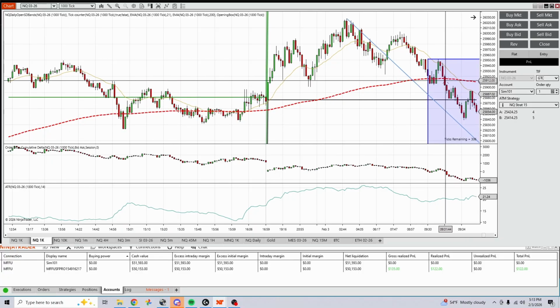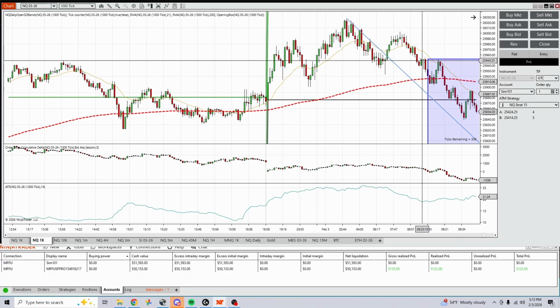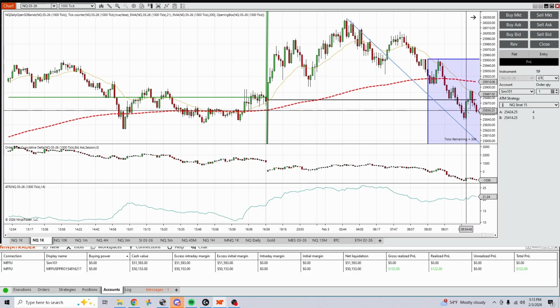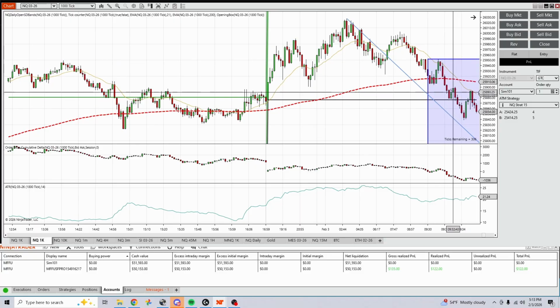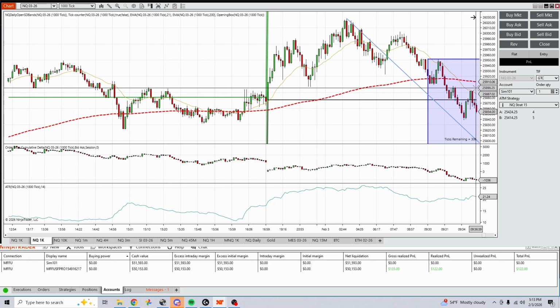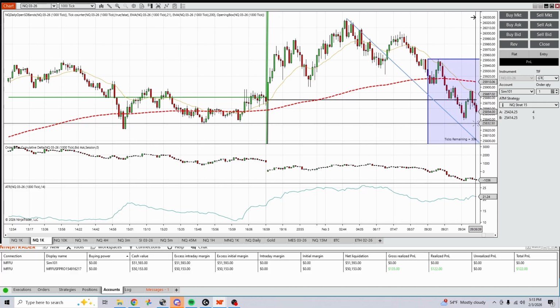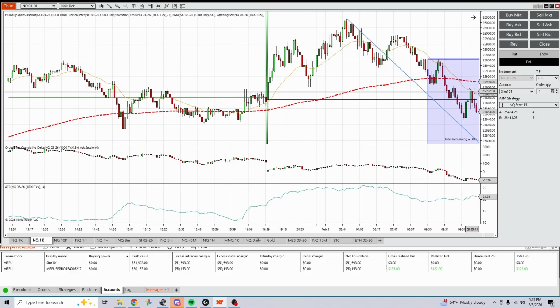So if I just start scrolling, I'm looking for essentially this setup actually. I can see that we're in a downtrend. We just broke into a new area, and you've got this little pivot here, and then we come back and basically get back to the pivot. So this is what I'm looking for. I'm looking for areas where I'm going with the trend. I've got two legs back to a similar area, and then I'm looking for an engulfing bar or a really good signal bar. That can be a shooting star where you've got a huge wick and we close red, or it can be an engulfing bar like this one.